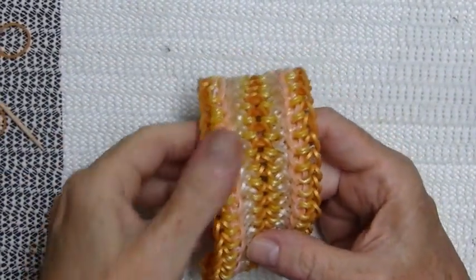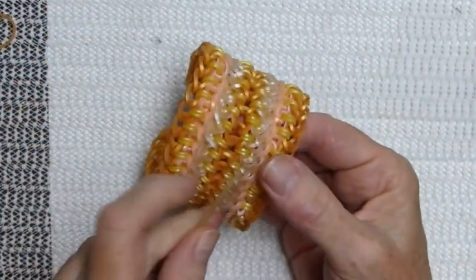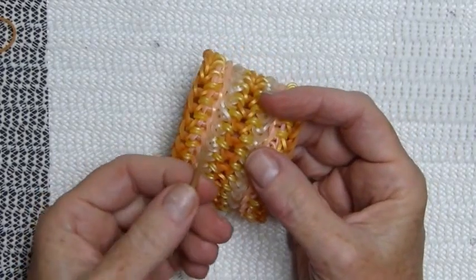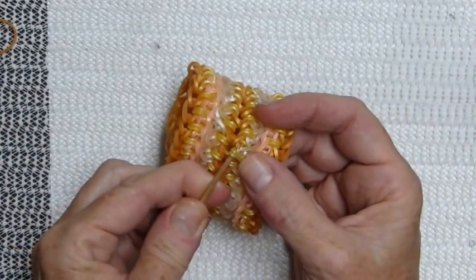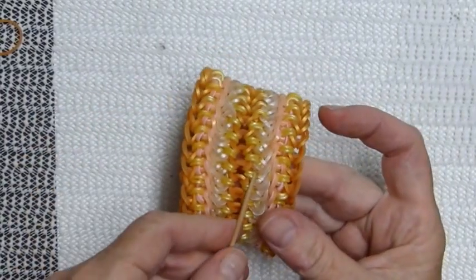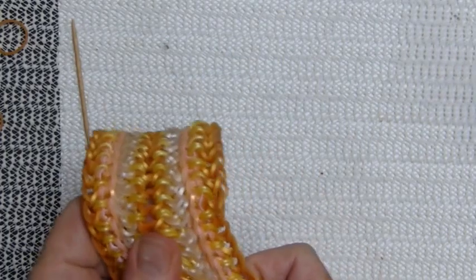So the last bit of advice is, it's not as much on this design, but whenever I do this loop stitch, I like to take your fingers, you can use a toothpick, you can use the end of a paper clip, something thin, just to pull those out so they're not sunken in, wherever needed. So anyways, do that. You just kind of do this to straighten these out.